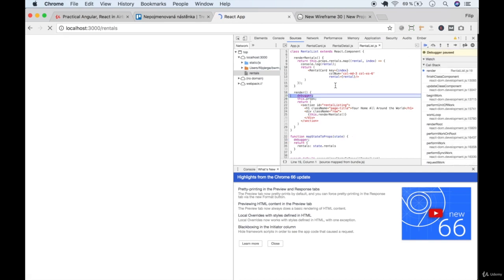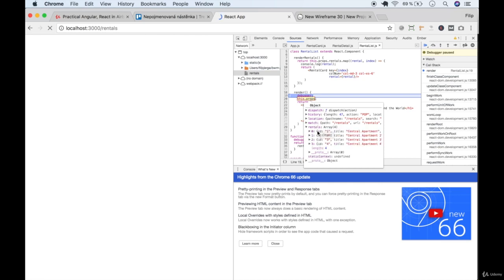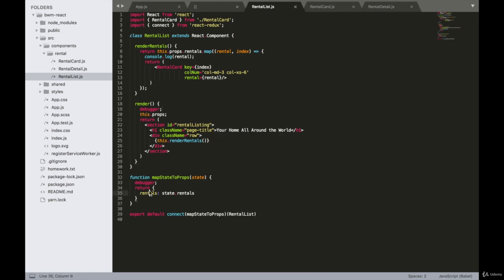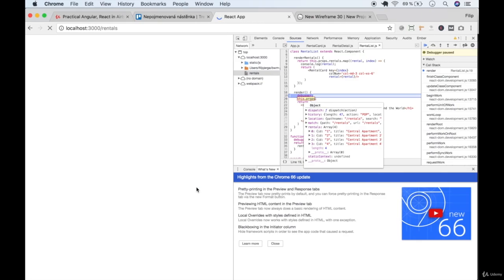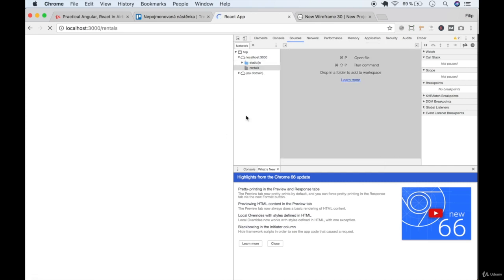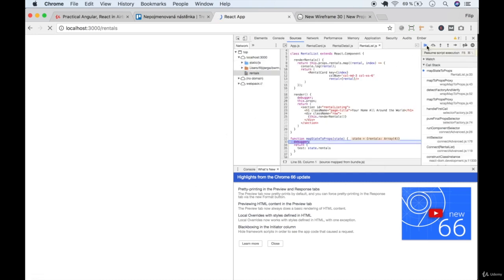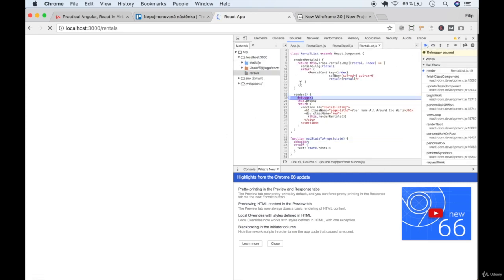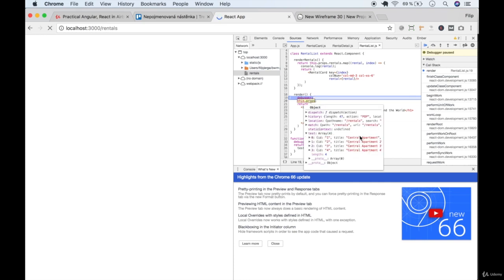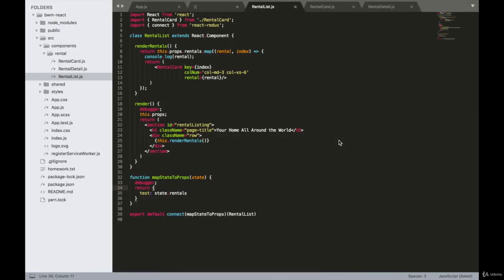So I fast forward this, and here on the props, now I have access to the rentals. If I would change this to, let's say, test, and I will refresh, now our rentals will be accessible on props.test. You can see test, and here are rentals.